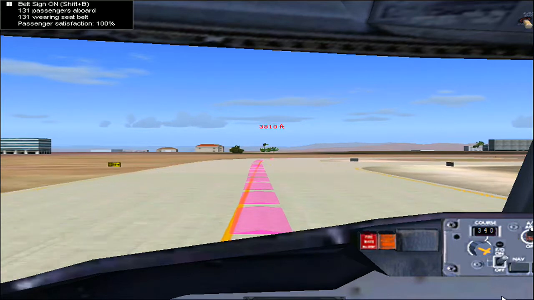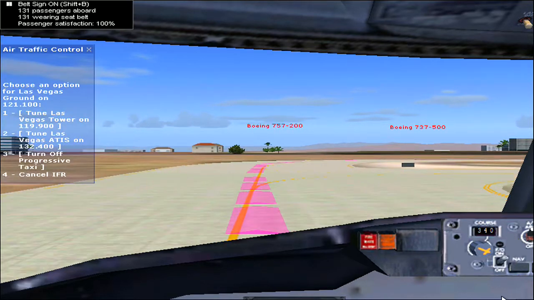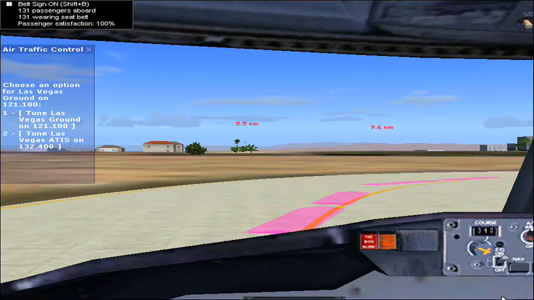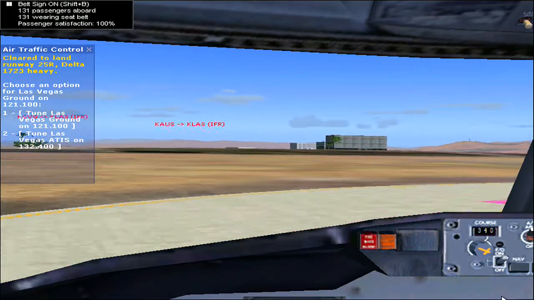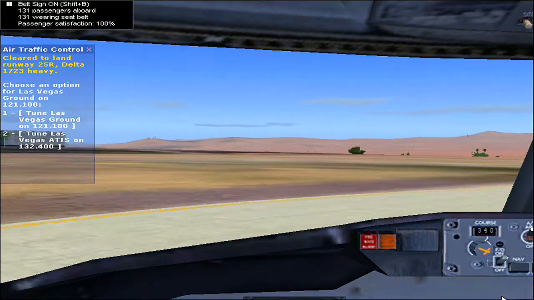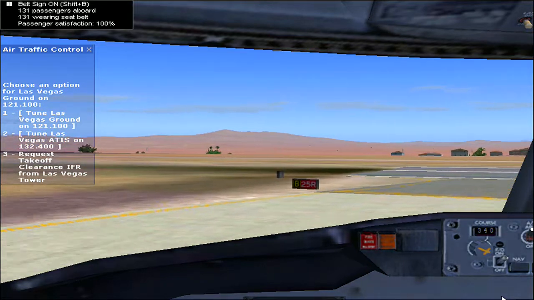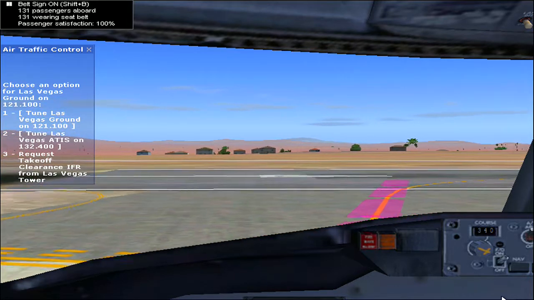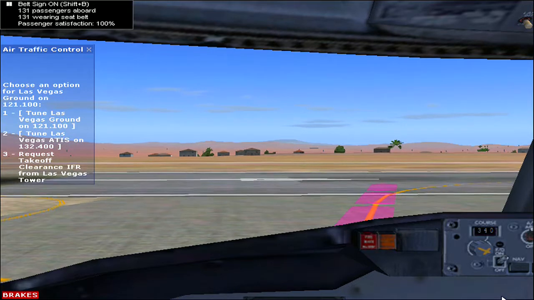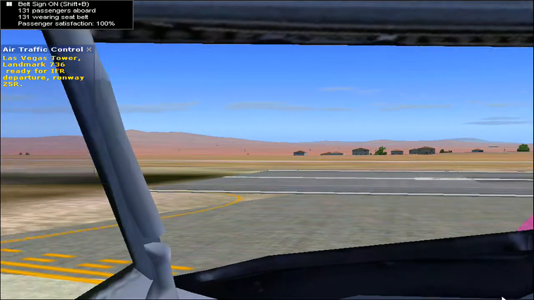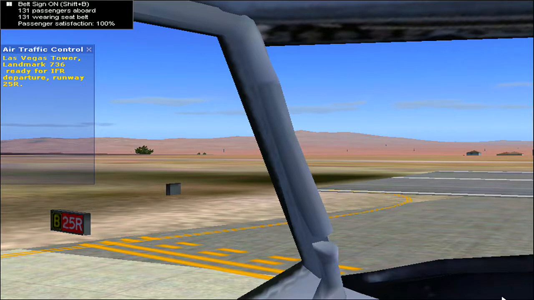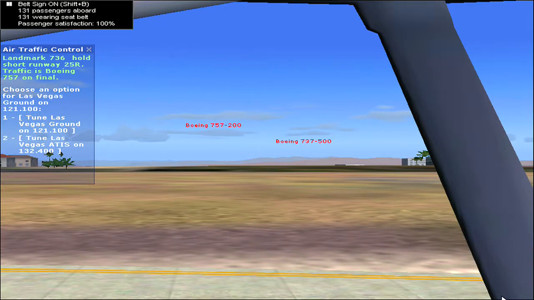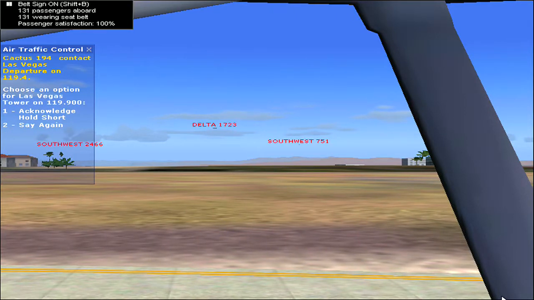We're getting close now actually to our runway. So what I'm going to do is go ahead and tune in the tower. Just cleared this Delta 757 coming in to land here. I just cleared him to land, so I'm going to have to sit and wait while he lands. So I'm going to request takeoff clearance from the tower, and they're going to tell me to hold short, obviously. This guy's landing. Alright, so they're telling me to hold short for the 757 to land. And I'm going to say okay.